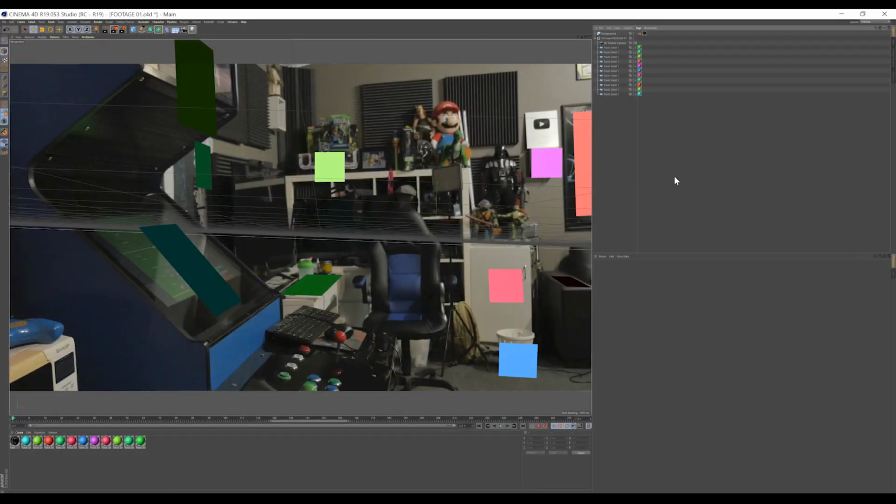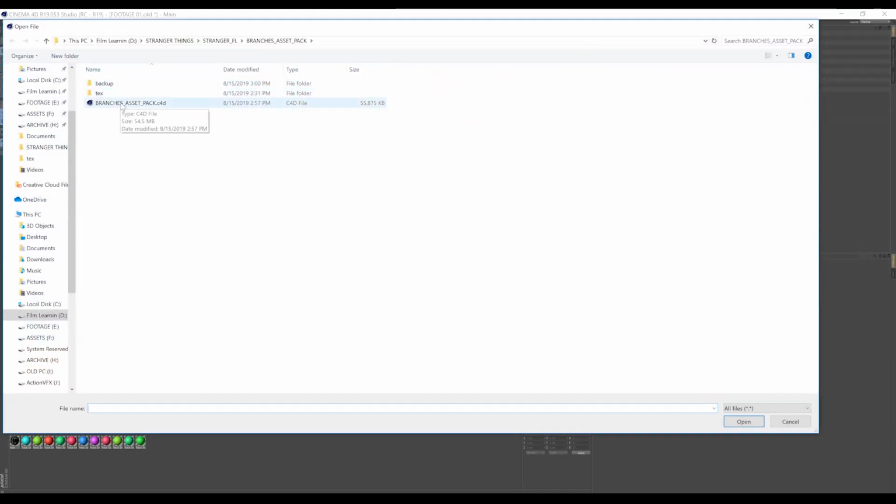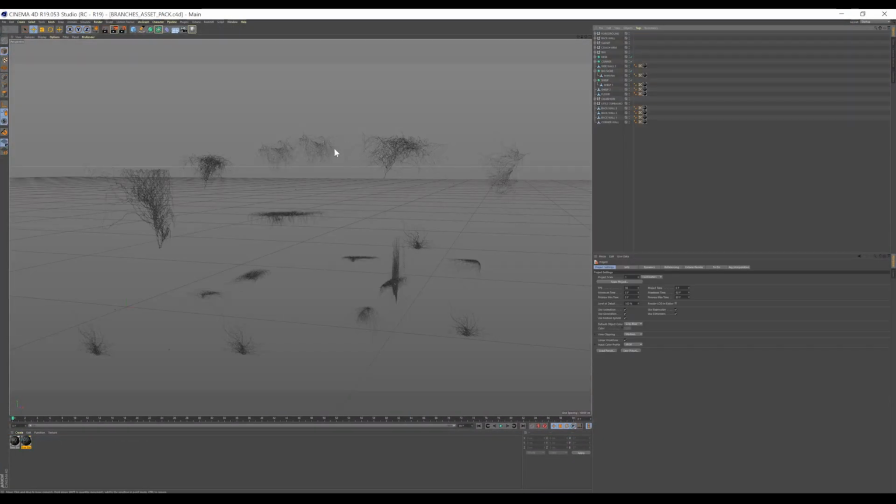Now guys, there's two different ways to import a 3D model from one project into another. One is to head up to File and hit Merge, and that will bring in the entire project. That means models, lights, textures, everything. In this particular situation, I don't really want to do that because I want to progressively import these models. And one thing that Cinema 4D does is it allows you to open up more than one 3D project file at any given time. So what I'm going to do is head to File, hit Open, and open our Branches Asset Pack. Here it is. So you can see it just looks like a whole bunch of dirty roots. Not that pretty.